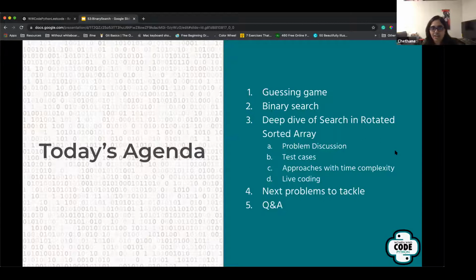Then we can dive into binary search, and then talk about the problem we're discussing today, along with some test cases and what the time complexity is, and code that out. Then we'll talk about what the next problems may be for you to tackle, and we'll end it with a round of Q&A.